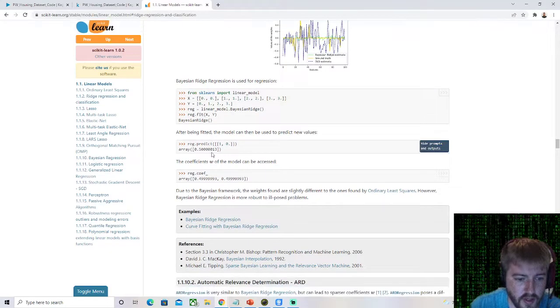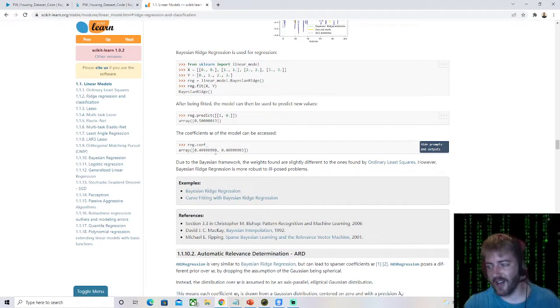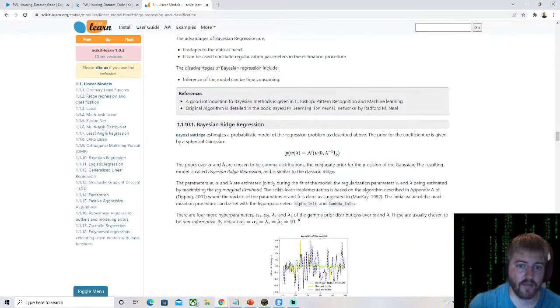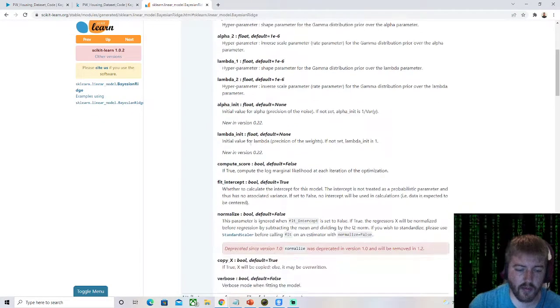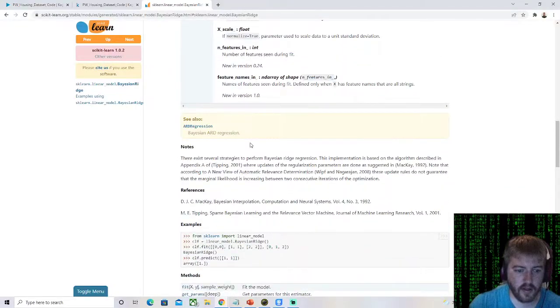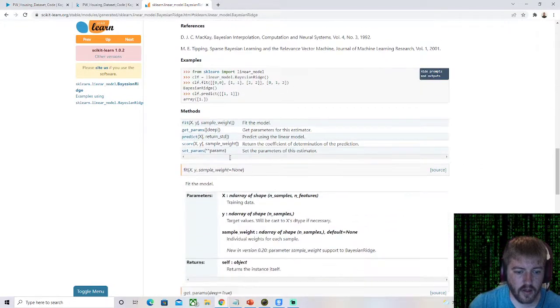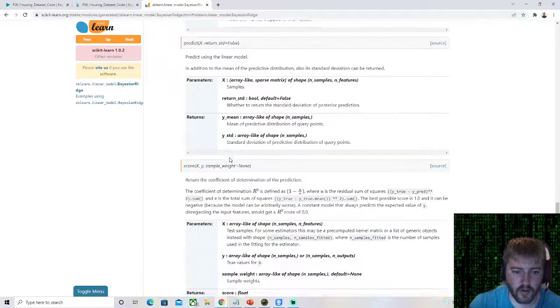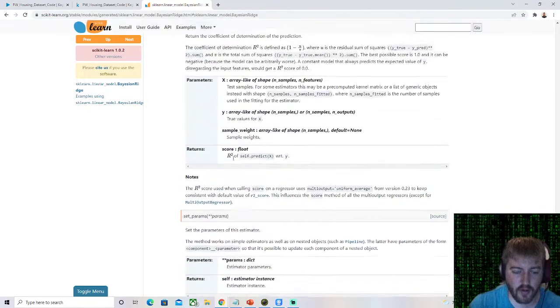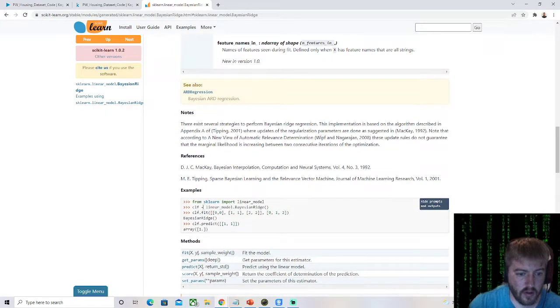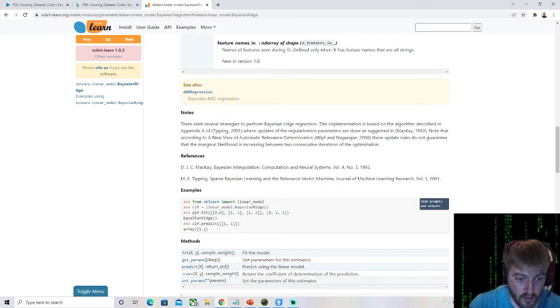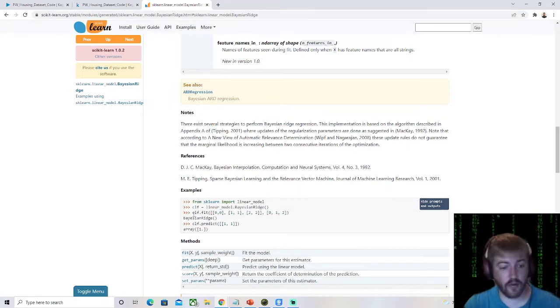Or they just use it. They don't have to define any of the variables for that. But if you were using Bayesian ridge, you click the link here, you could see all the parameters that you can define. Do they ever show an example of them defining parameters? No. But you can define those parameters.